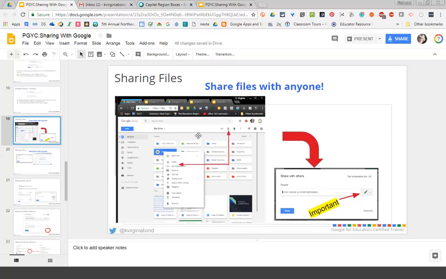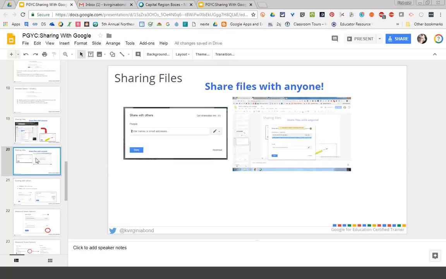So, sharing files, we've already done this. So you see the plus sign. You can share here. You can share here. You can also share with the blue buttons. And this is the ability to share. This is the sharing part of it. When we go on to the next part is when we start to change the visibility of who gets options.